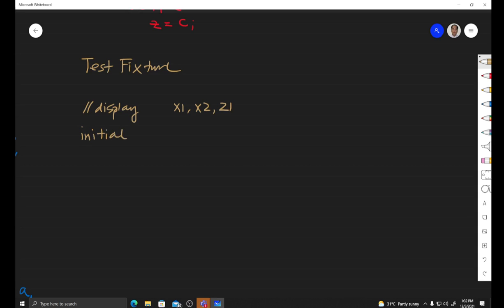So initial, then for the monitor, we have x1 percent b, x2, then we have z1 percent b, then x1, x2, and z1.